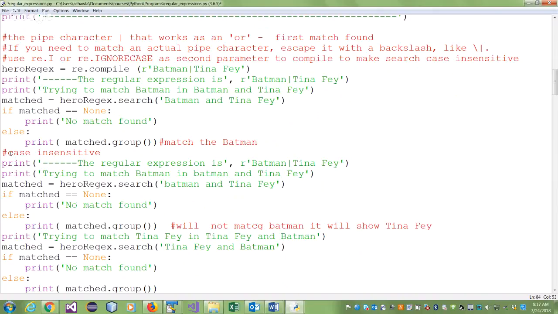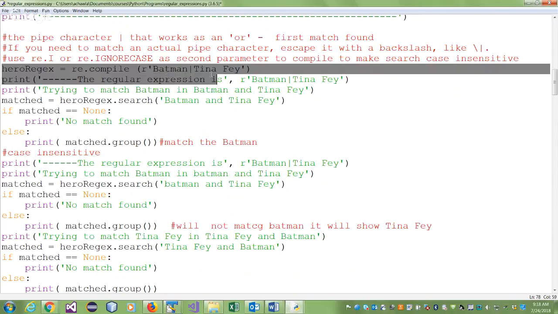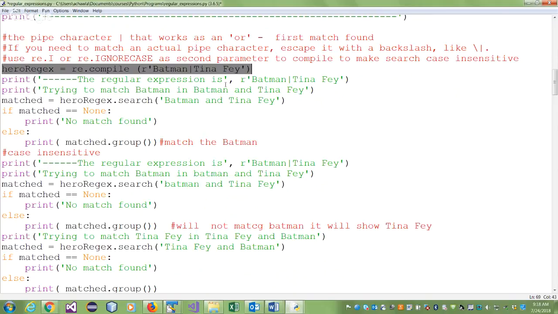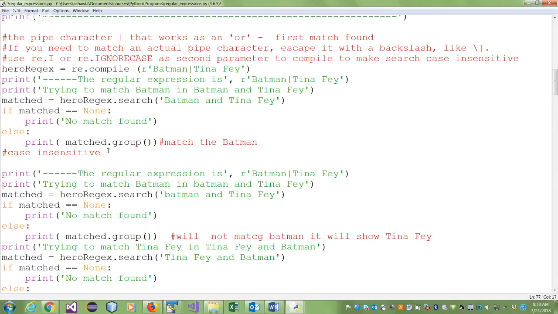And if you want to make it work, all you have to do is make it case insensitive. Oh, I'll have to copy my regular expression again. So take your regular expression, copy it again here, and put a re.I. And now it is case insensitive.